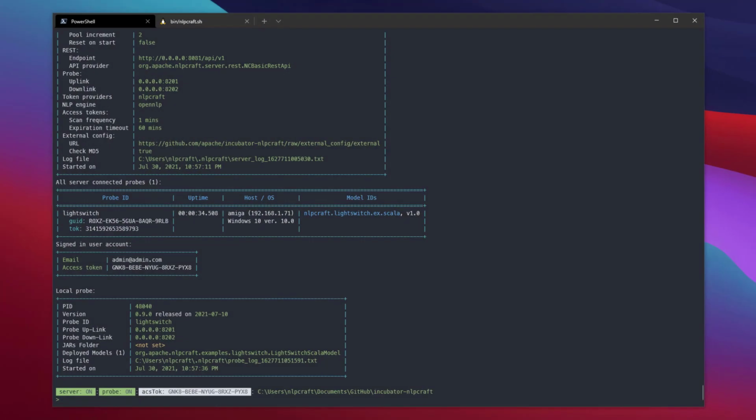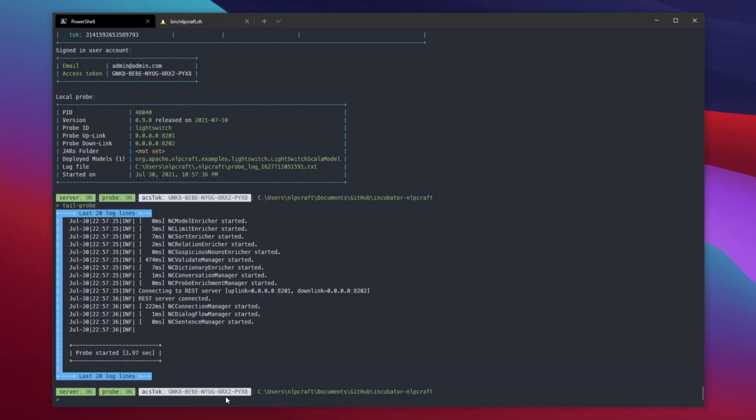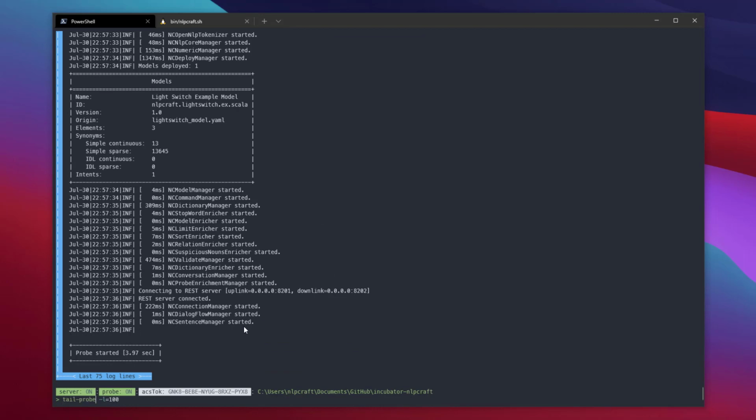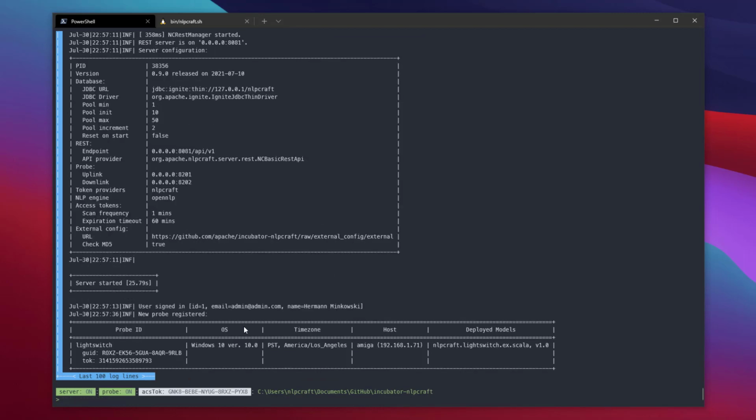Now, there are a couple more useful commands that you would use to look at the log files for the server and prop. Now we're back to our Windows environment, and if you type an info command, you can find the log locations for the prop and for the server. But you can also use the tail prop and tail server commands from the NLPCraft CLI to look at the log files right from the CLI itself. So you can basically say tail prop, and it looks like 20 lines, but you can also change the number of lines to, let's say, 100, and look at the last 100 lines of the log of the data prop. You can also do the same thing for the server. It's very convenient to quickly look at the logs and see what's going on.